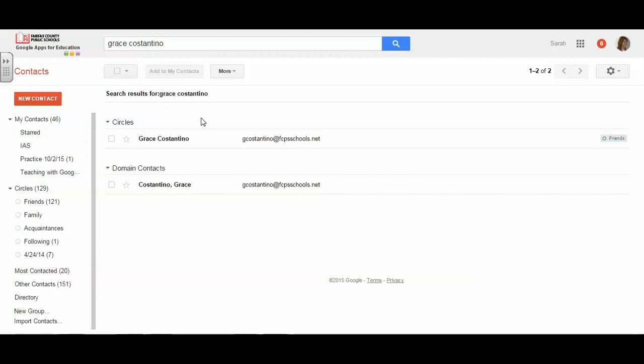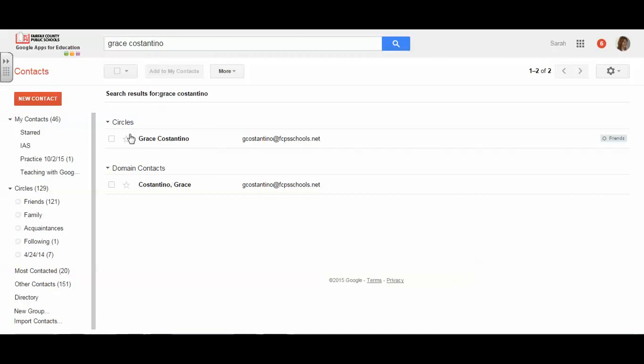So for example, I have an SBITS circle, I have a friends circle, you could have a poplar tree circle, whatever might work for you. But that is why she's listed twice.